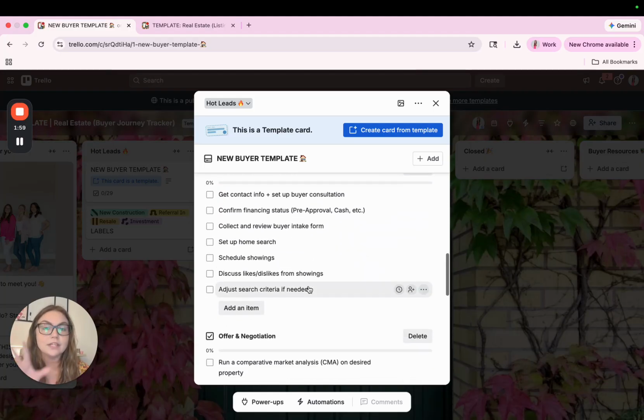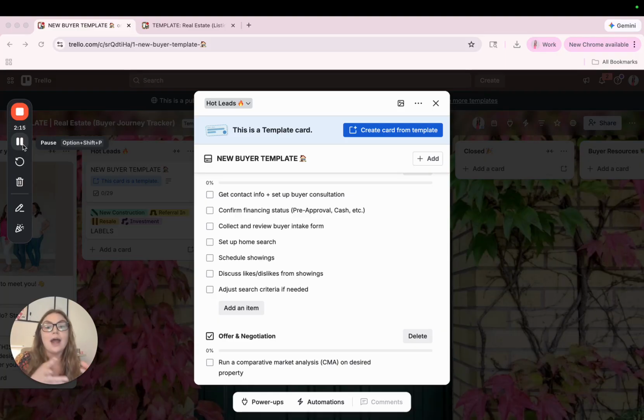Now let's talk about the checklist. This is super helpful here. You can customize this checklist however you run your business. So it could look like, if you have an onboarding checklist, maybe that can be the initial call. Maybe if you need to do CMAs or any of those details, send the listings. And then maybe you have your active buyer list. That's like schedule the showings, follow up after tours, adjust the search. And then once you're under contract, that's a different list. So you need the inspections, the appraisal, the final walkthrough, so on and so on. So this turns into a repeatable system.